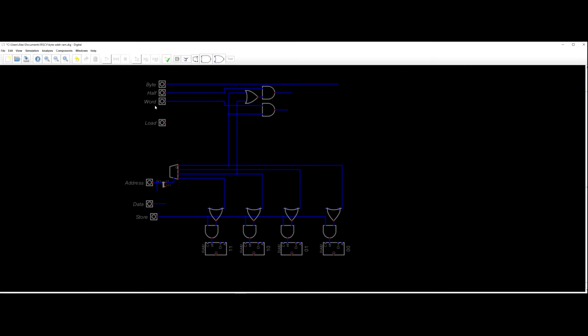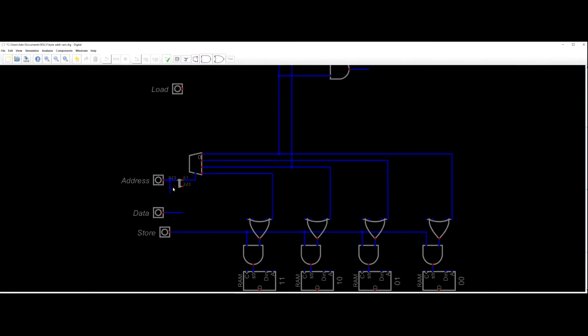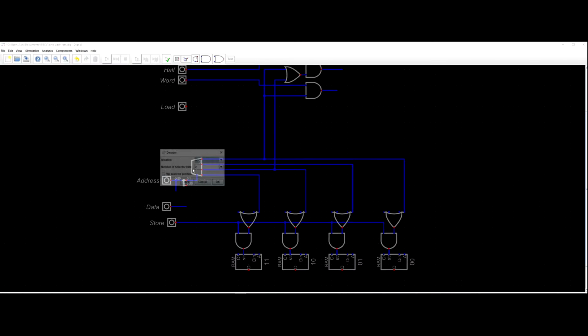Oh, that's what I can do. I can add more addressing out of this. Yes. So I'll make this 26 bits. Input 26, output 2, and then 24. Okay. Cool.